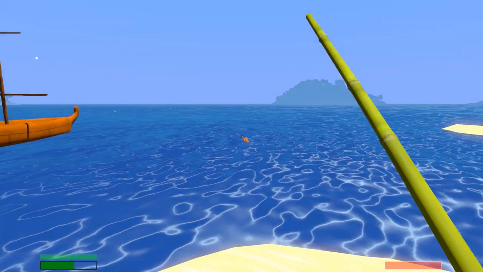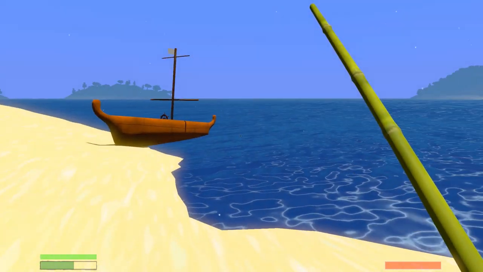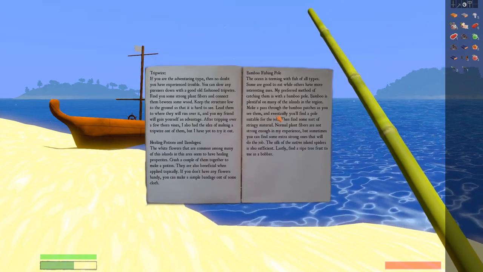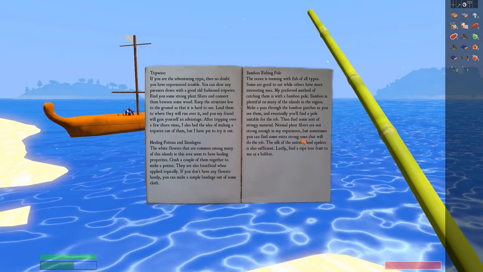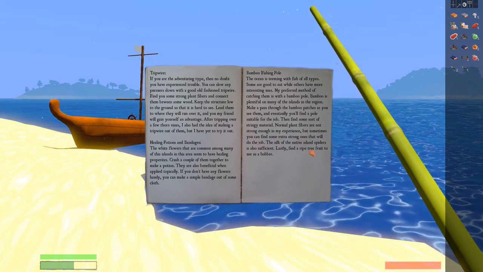Now, I made this pole because I finally found some strong fiber. And it was just a random chance. I picked up a bit of fiber, and instead of getting a normal fiber, which is what you typically get, I got a strong fiber. And if you look at our survival guide that we found over on Bobo's Island, it tells you that normal plant fibers are not quite good enough, but you can find extra strong ones that will do the job, which I have done.